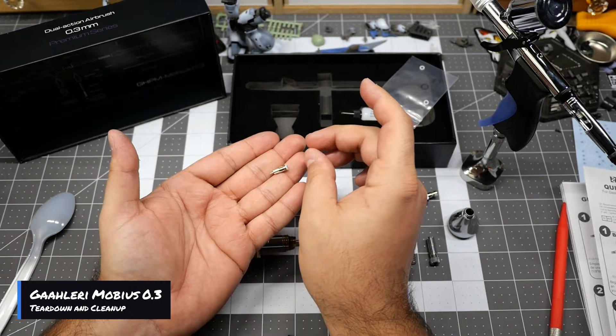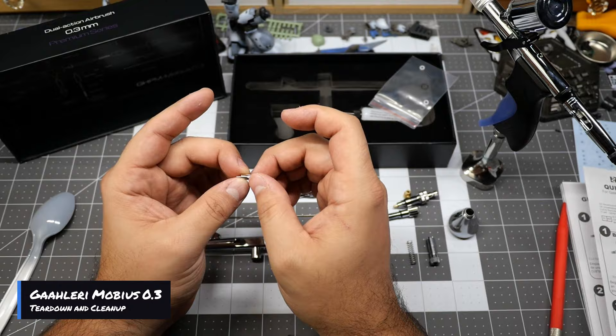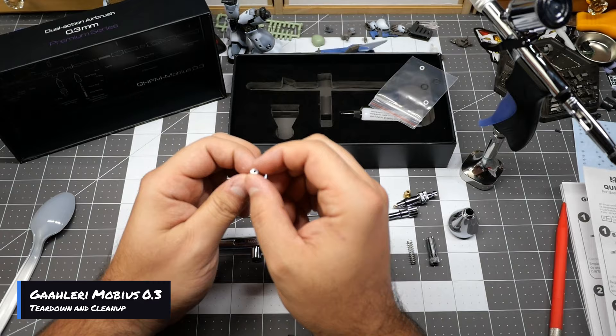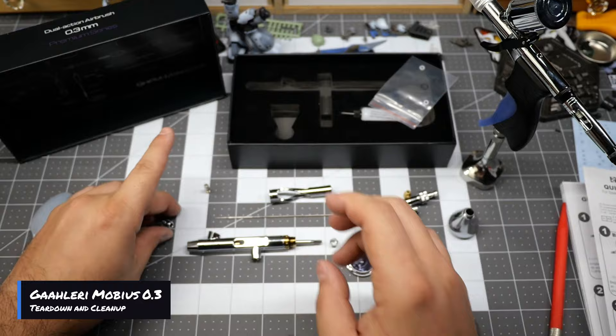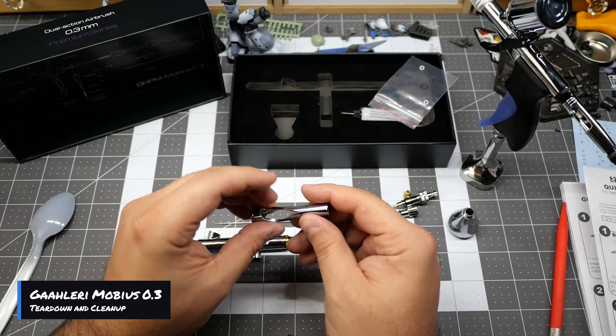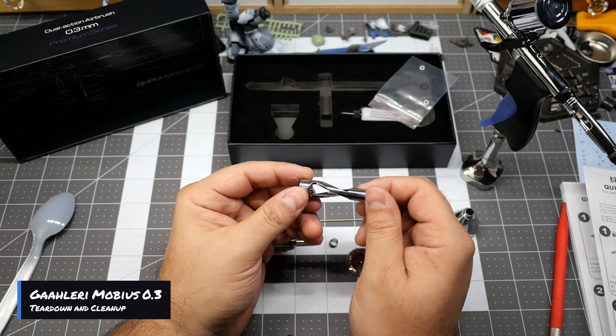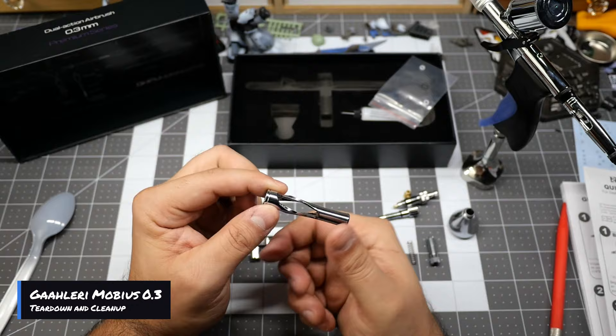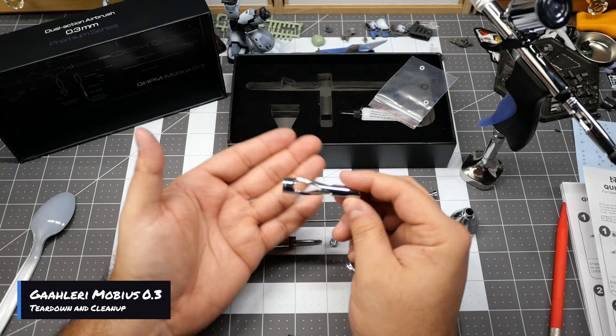Taking a look at the nozzle — for those not familiar, these are MAC-type nozzles. The good thing is this seems fairly familiar to another one I have, so it looks like replacements are probably going to be easy. It's fairly clean already because I did clean it after spraying. Now I want to talk about the design — this spiral or fluted design is fully functional. You can use it to tighten the knobs in that area as well as adjust. It also works with your grip when you're holding the airbrush, which is pretty convenient and looks great.